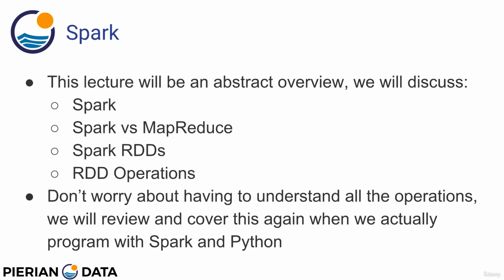In this lecture, we're just going to be taking an abstract overview of the Spark ecosystem. We'll discuss Spark in general, how Spark is different than MapReduce, what Spark RDDs are, and what RDD operations are. Don't worry about having to understand all the operations we go through. We're going to be reviewing and covering them all again when we actually begin to program with Spark and Python.